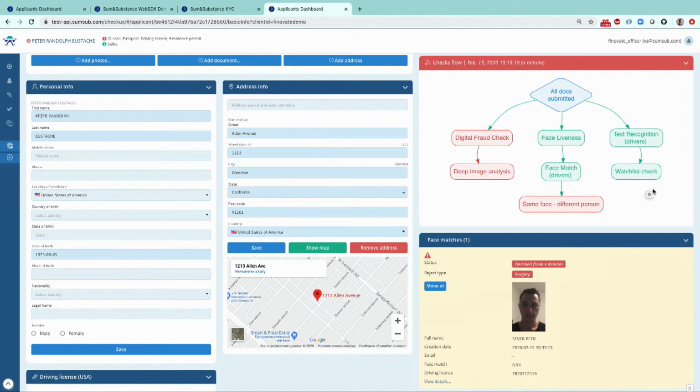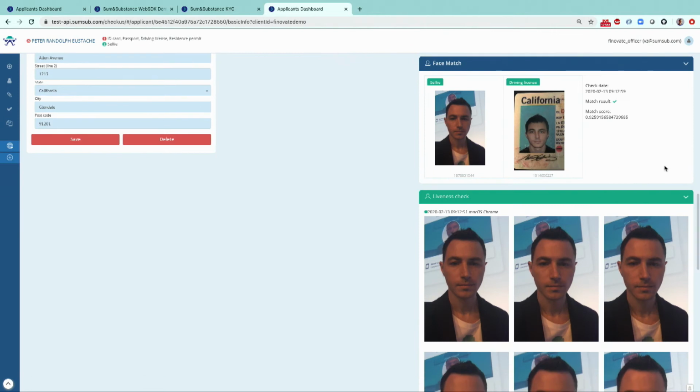The next green step is face match and face liveness. Here you see the most successful snapshots from the liveness check, and we also compared it against the ID document. Here you see that the match result is green with high confidence. But here I want to emphasize that many solutions out there focus exactly on this. Face liveness, matching against the ID document, but that's just part of the story. And if we were focusing exactly on this, we would miss a fraud attempt.